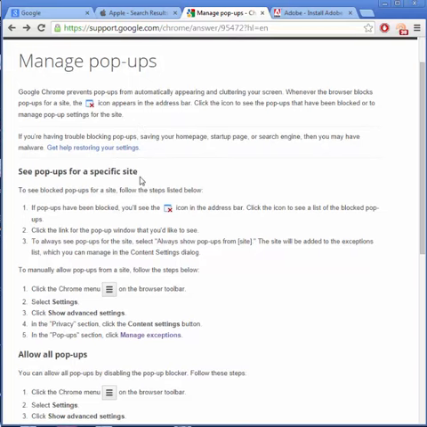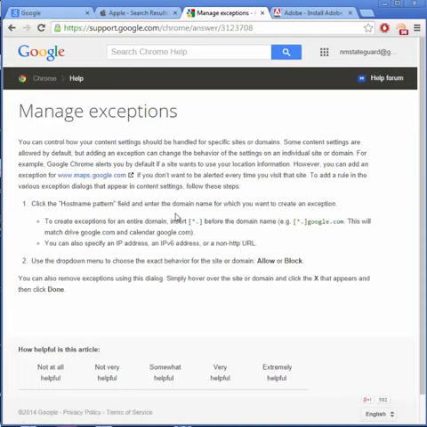Additionally, we can also set up pop-ups for specific sites by managing exceptions. If you look at these settings here, we go to the Chrome menu, go to Settings, Advanced Settings, and then go to Privacy and Content Settings. In the pop-up section, we can do manage exceptions. And so basically what that does is it lets us put in an entire URL in there. So for instance, we could do canvas.com, whatever. That way, nothing is going to get blocked for any of your classes.